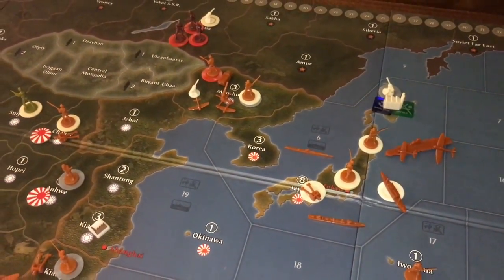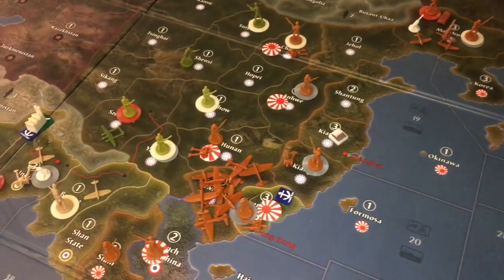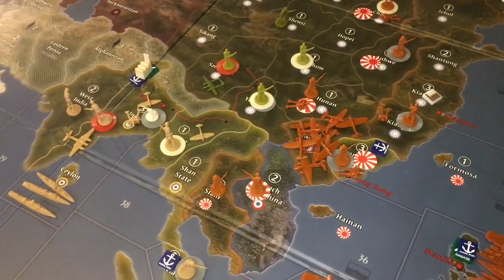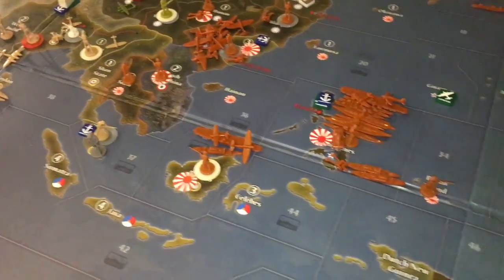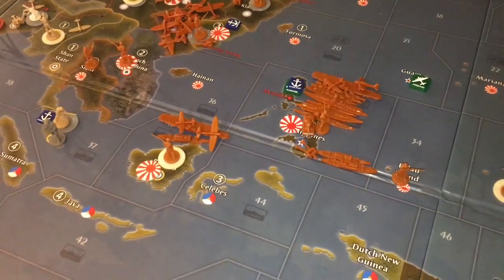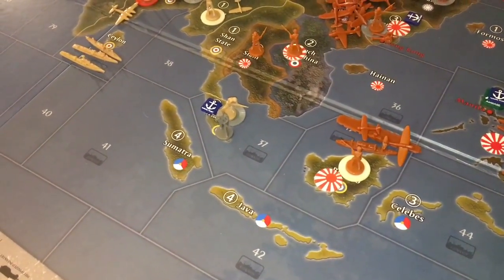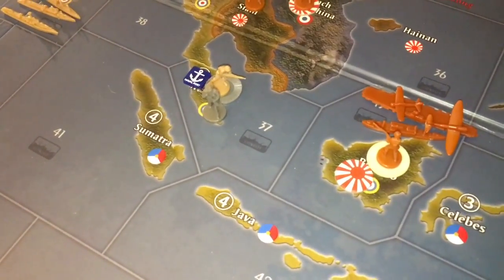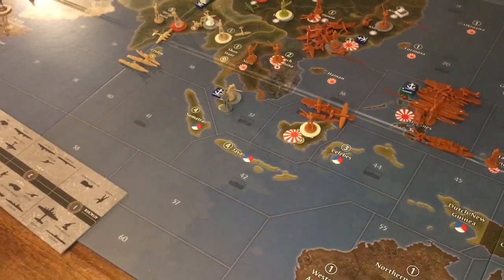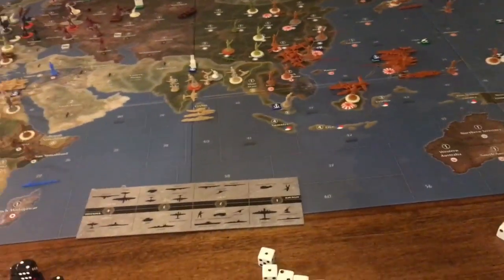Japan has once again done the J1 declaration of war. See them spread out thusly in Asia and here in the Pacific. Again, taking Philippines pretty quickly. Unfortunately, this time got diced a bit with this battleship that put up a good fight. Took out both the cruiser and one of my bombers, which was unfortunate.